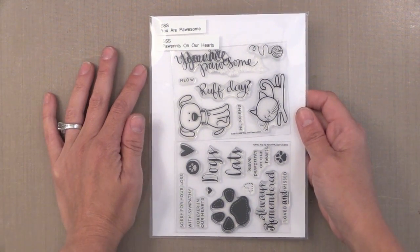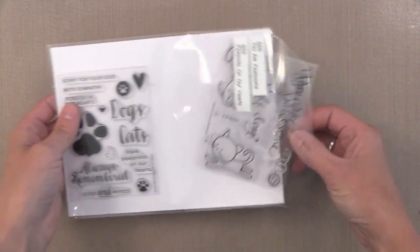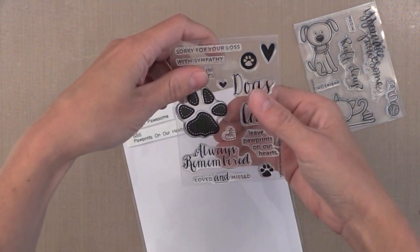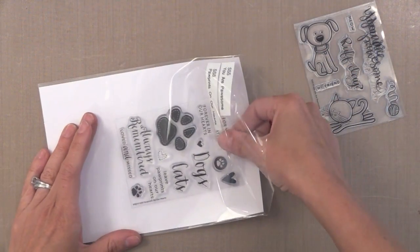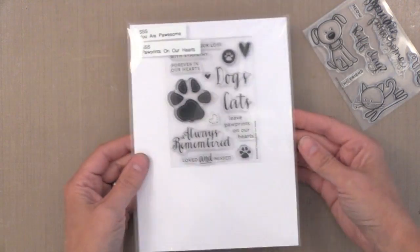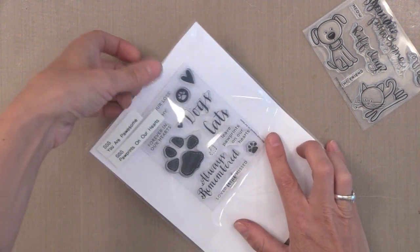It seems only a few companies have small sets, so I can put two in a pocket, and they're both from the same company. However, sometimes you only want to have one by itself. If that's the case, what I like to do is put a mini glue dot, which is kind of temporary, just one mini glue dot on the back of the stamp set and glue it onto the insert so that it's towards the top of my pocket. That way when I'm flipping through all my pockets, I can easily see it and it doesn't hide down in the bottom. And that way you can put one in a pocket at a time.